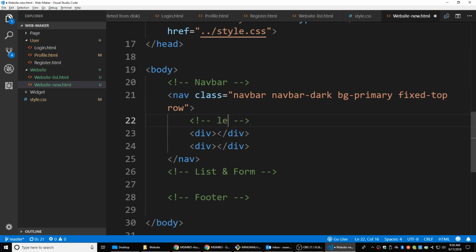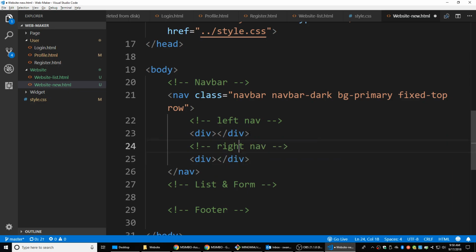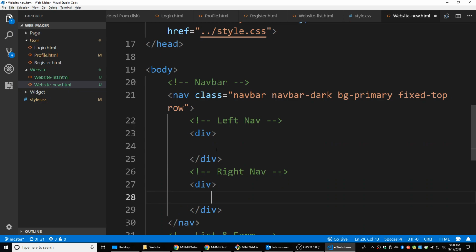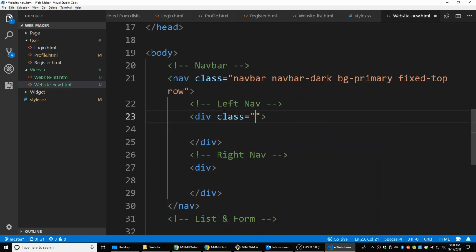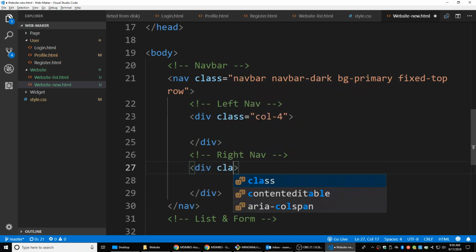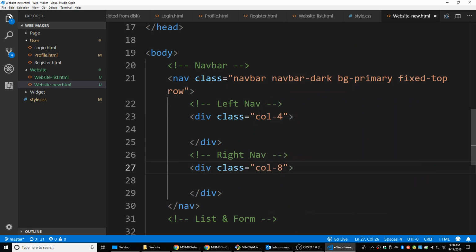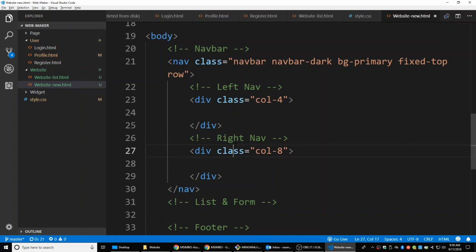Let's add some comments. This is for the left nav and my right nav. It's ending. Okay. All right. Let's see my two classes, and let's add some classes. Class is going to be col-4. Let me give it four spaces, and this is going to be class col-8. Remember, in the grid system, the total has to be 12. Let's separate the one row into 12 spaces, and you have to make it end up at 12. So we give left 4 and the right should be 8.